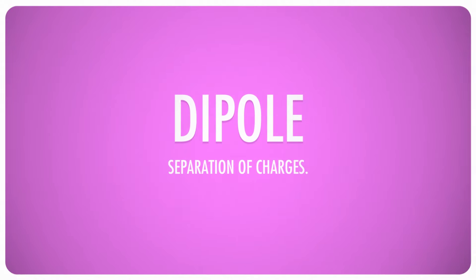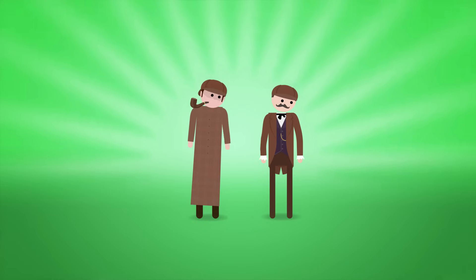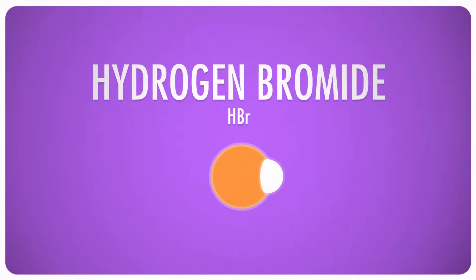The other main type of intermolecular forces are dipole-dipole forces. As you should recall from our lesson on polar and non-polar molecules, a dipole is a separation of charges, like areas of partial positive and partial negative charge in a polar molecule such as water. Dipole-dipole forces occur when the partial charges in these molecules attract or repel each other. The molecules orient themselves so that the attraction is maximized and the repulsion is minimized. It's like two colleagues whose very different personalities improve each other's work, like Holmes and Watson. They're a great team even though they get on each other's nerves. For instance, partial charges occur in hydrogen bromide because the electrons are more attracted to the bromide than they are to the hydrogen. So the negative charges around the bromines are attracted to the positive charges around the hydrogens on other hydrogen bromide molecules, and that helps to hold the molecules close to each other.